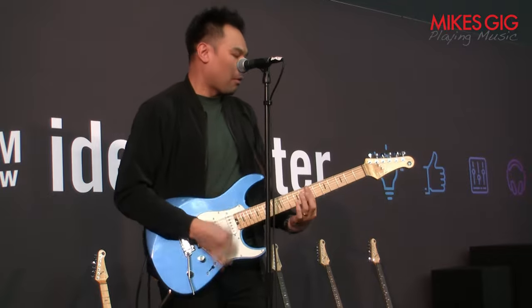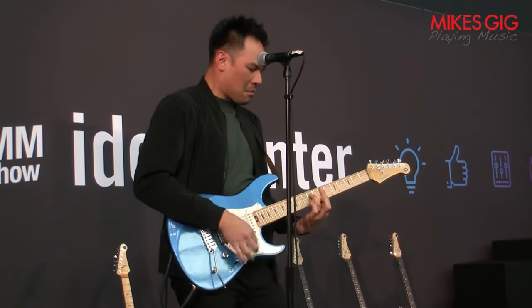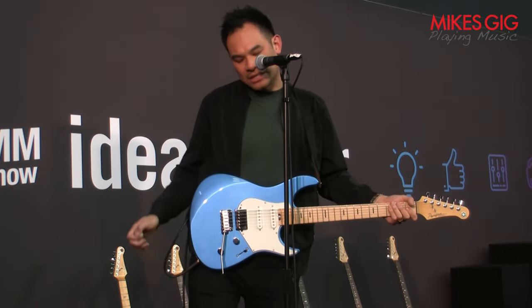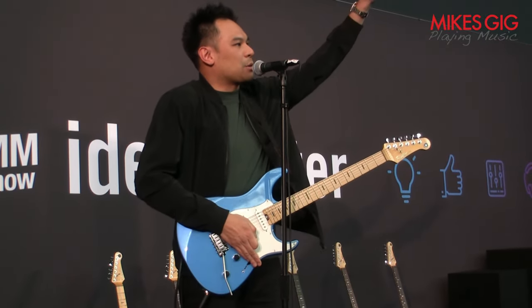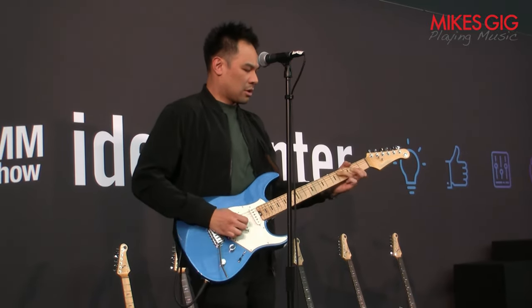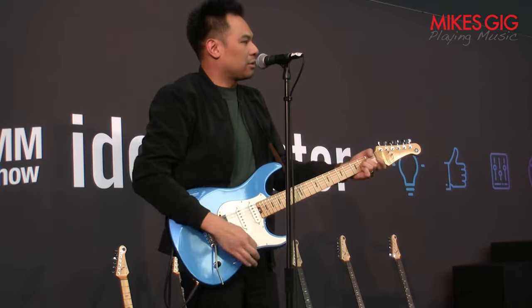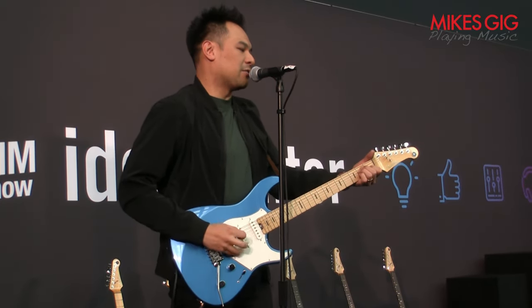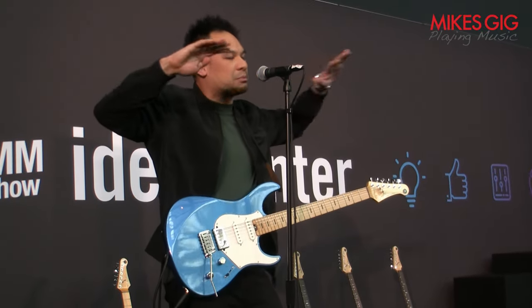So if we get something like the clean, you got the sparkle. You hear all the little notes, all the little subtleties. Even when you turn on the gain, it gets kind of aggressive and you hear that clarity of the single coils. But then, when I go to the bridge pickup, it doesn't sound like it's getting wimpy, it doesn't sound too loud, it doesn't burst out, it just sounds aggressive and full. I go to the neck pickup, it doesn't sound like it's in a different universe, it just sounds kind of clear. Balance all the way throughout, so you don't have to change your tone, you don't have to change your sound. Even if I'm going in the clean sound, you can even hear, nice and full. Go to the bridge. Not a big jump in volume, it's clarity, it's balance, it's really, really lovely.